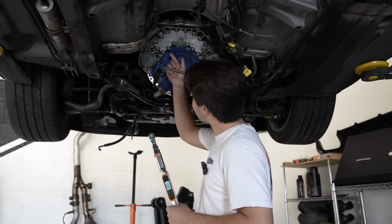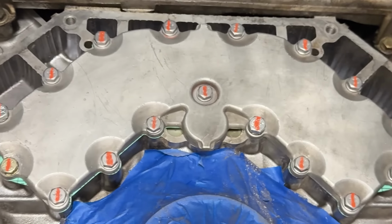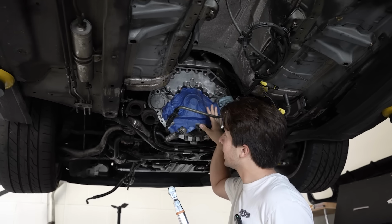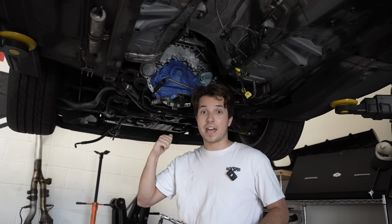So very carefully, we're gonna get this plate in and torque it down to 10 Newton meters per bolt. Not much left to do, just do it. Okay, officially, they're all torqued, marked, torqued in sequence. The plate is on, the gasket's underneath. It's good to go. Now remember, this is why we got the car for so cheap, because you weren't able to do that because the bolts were snapped.